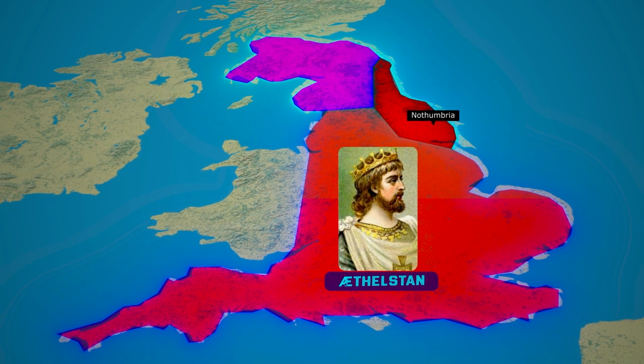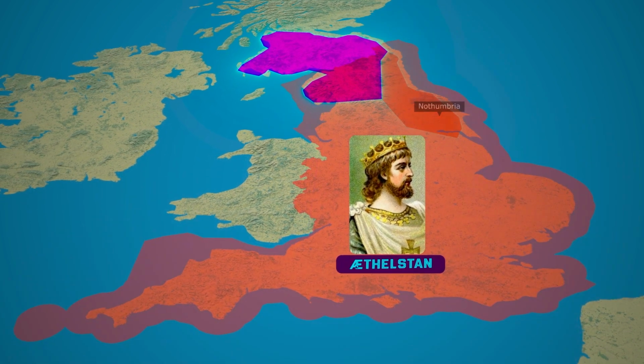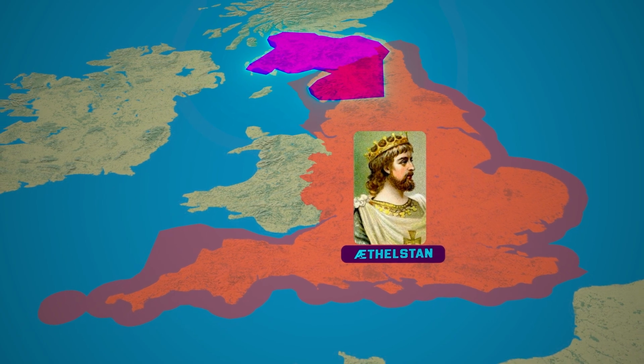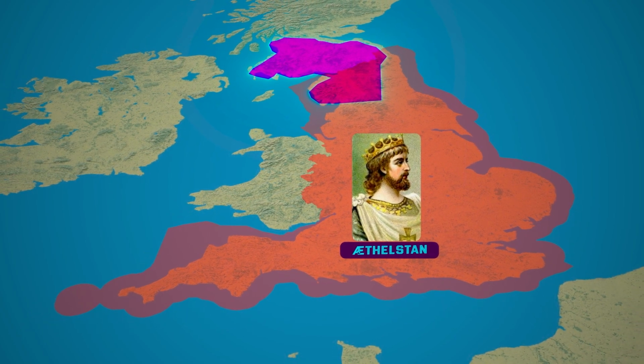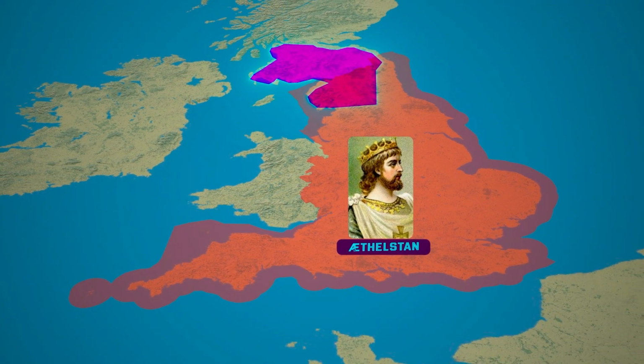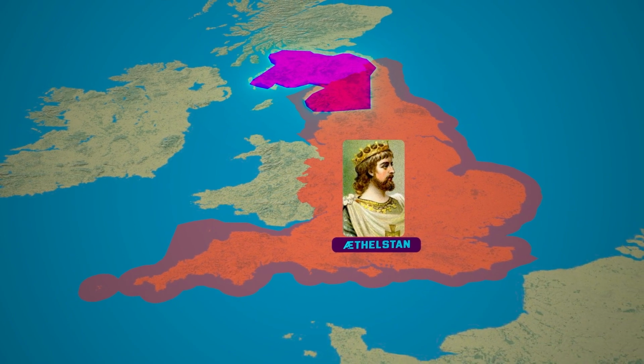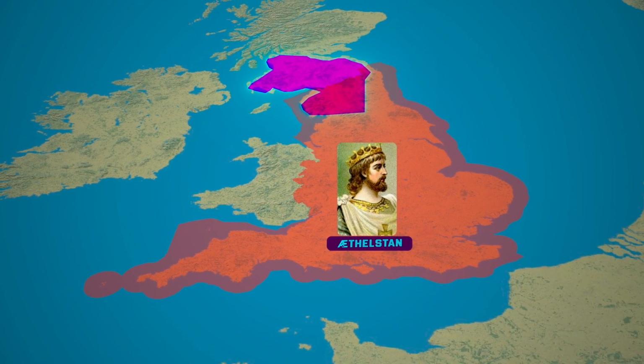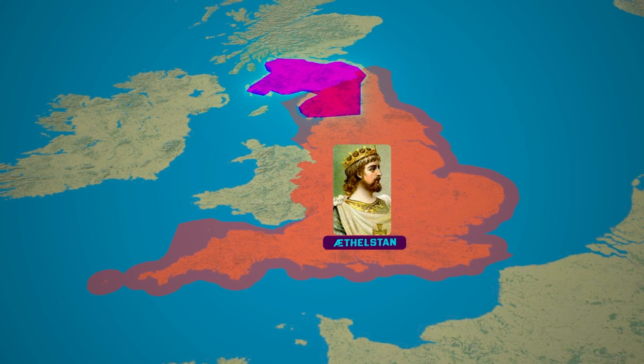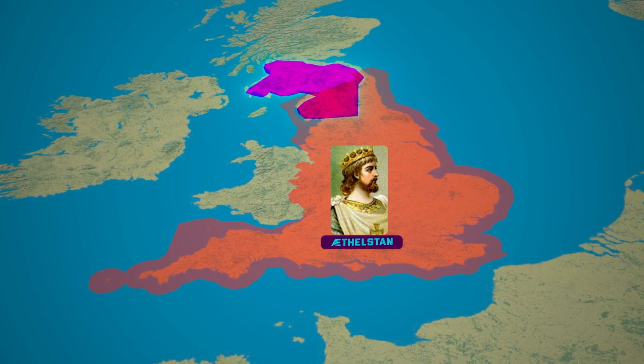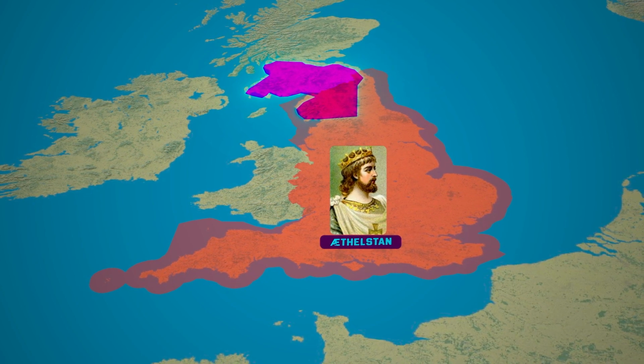This is generally the time that most historians view the Kingdom of England as having been created. But the situation was not exactly so simple. Ethelstan was not done trying to expand his kingdom however he could, and although he did term himself the King of the English at this point, it was still not quite what we know as England today.